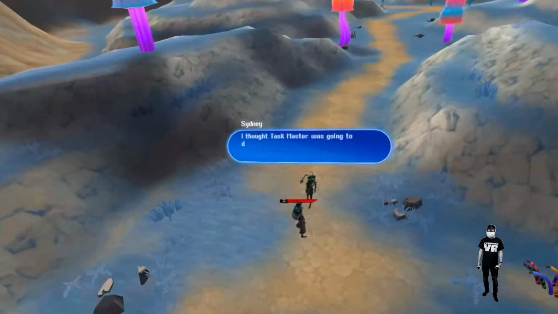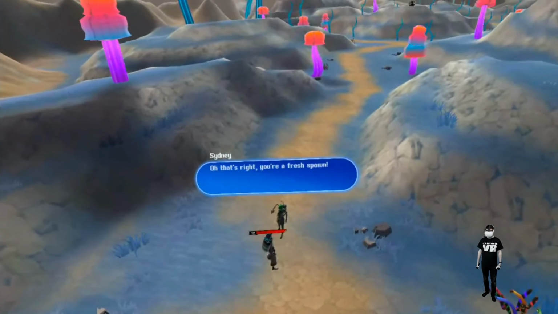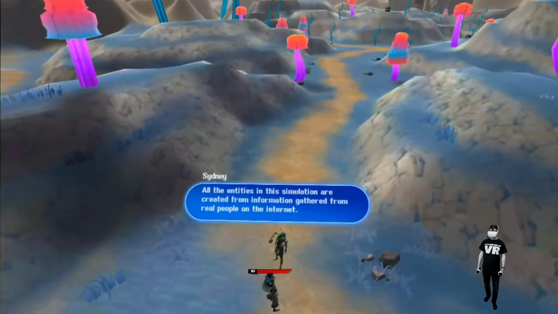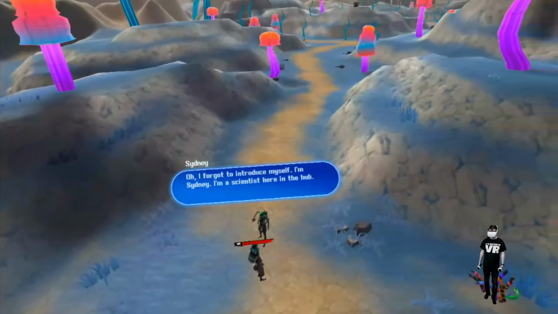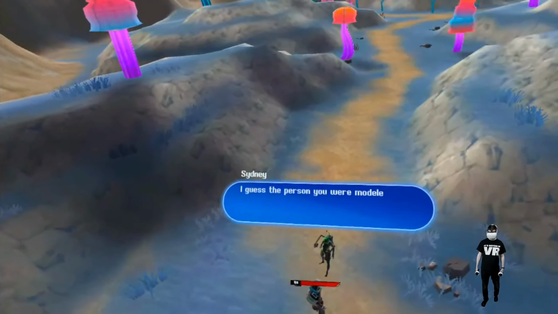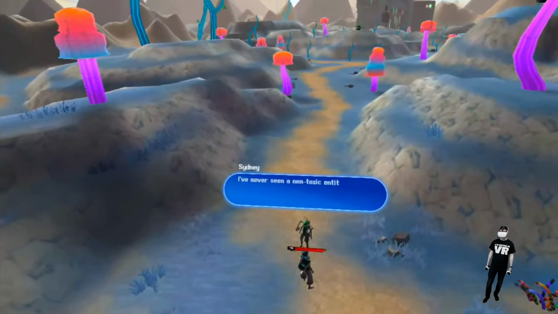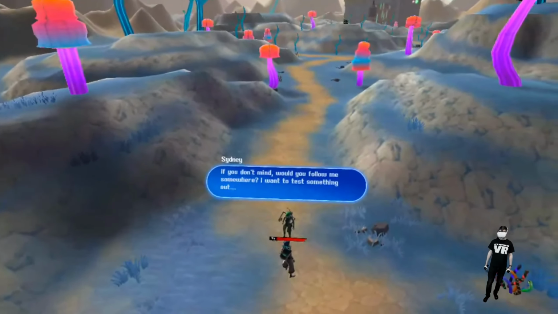Hey, looks like you made it out. I thought Taskmaster was going to destroy you for sure. What's going on? Oh, that's right, you're a fresh spawn. Wow, where do I start? What kind of profile were you built from? All the entities in this simulation are created from information gathered from real people on the internet. Of course. Oh, I forgot to introduce myself. I'm Sydney. I'm a scientist here in the hub. I study this world to find exploits. Breaking the rules is the best way to get ahead in here. I guess the person you were modeled after didn't have much online. Haha. Speaking of breaking rules, I'm very interested in your ability to use hacks. I've never seen a non-toxic entity that could do that. This is amazing. If you don't mind, would you follow me somewhere? I want to test something out.